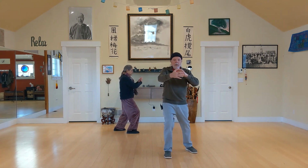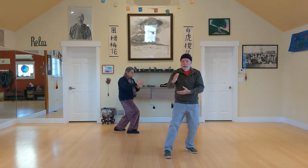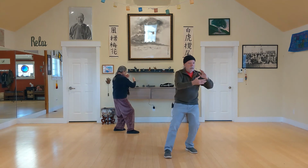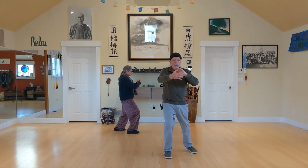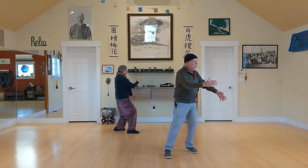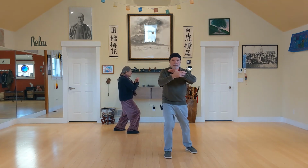Do it again. Pay attention to the changes in the legs. Sinking into the front leg, sitting back, turning, the right leg still changes. Swinging the arms, you'll really feel it in the right leg. Coming back towards the front, and press. And once more. Turn, sit back, turn, arms swing, come back towards the front, the legs are changing, and press.